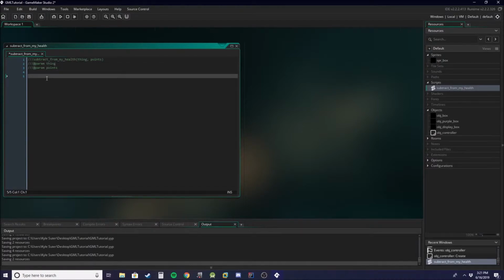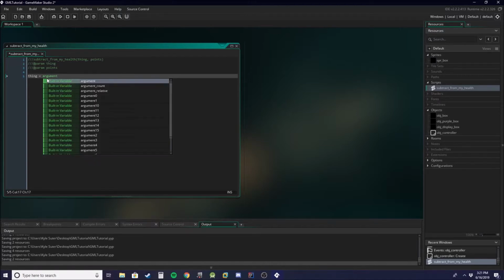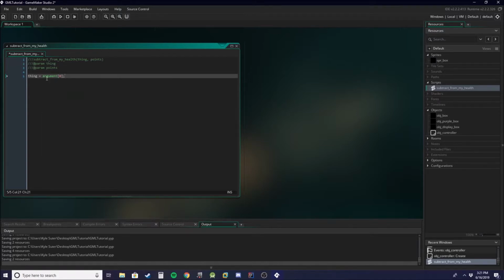But we could call it the thing, or the loser for whoever's losing points or something like that. I don't know, but you can just call it thing. So what you would do is arguments are passed in as an array. So you could say the thing is argument 0 and then points equals argument 1.